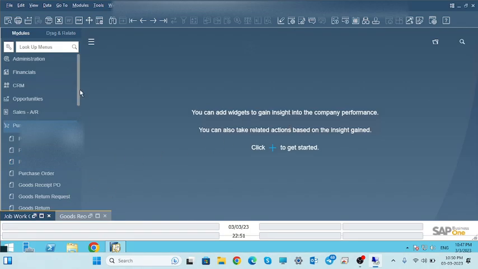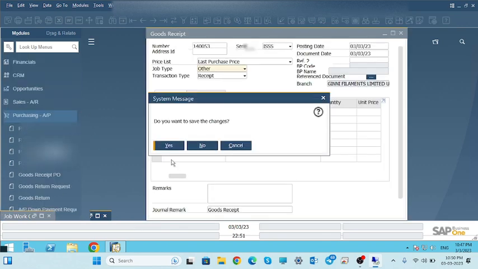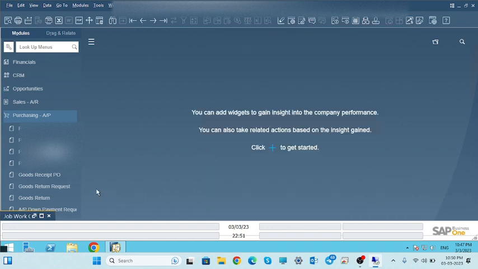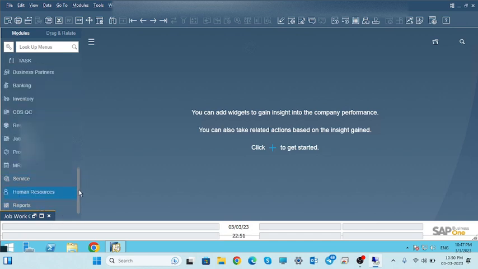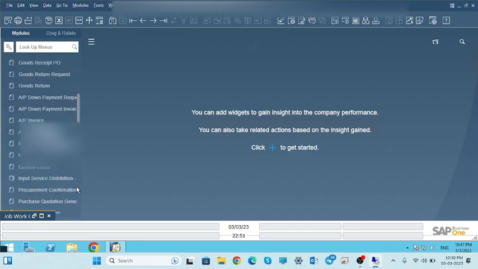Okay, now click on the AP invoice. Yes, this one is the AP invoice.